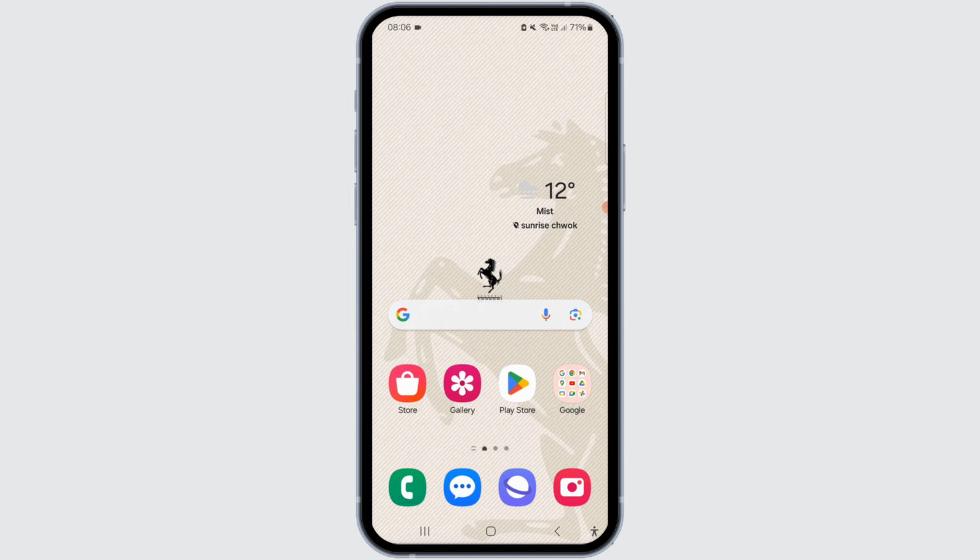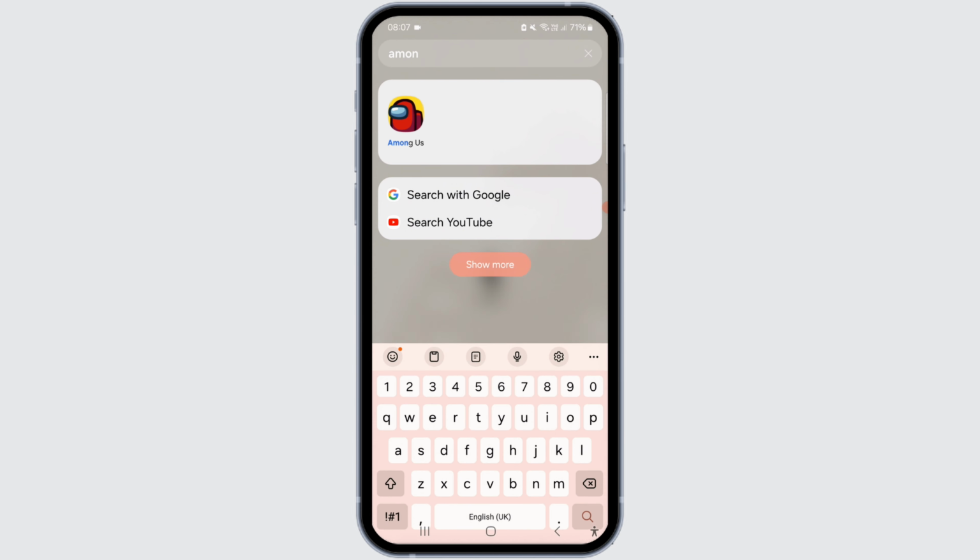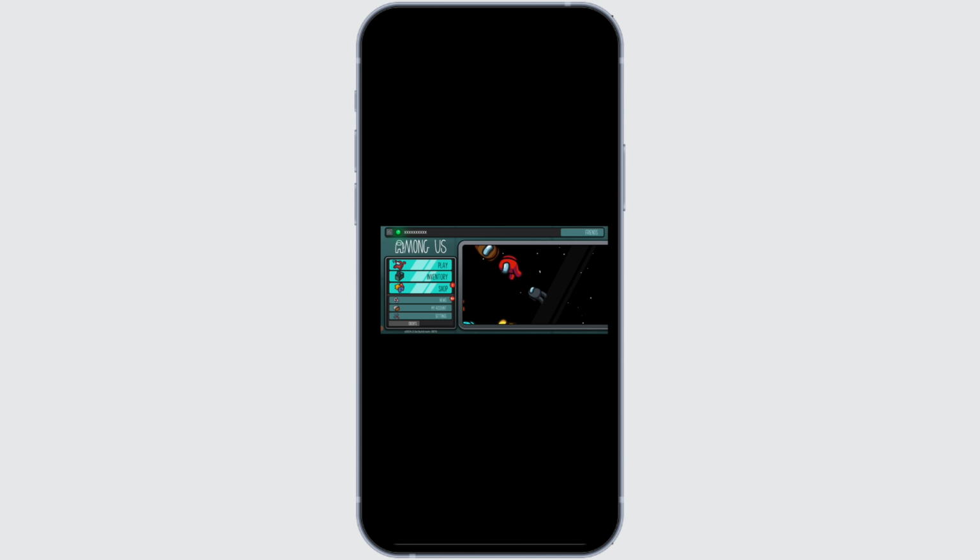If you don't have the app yet, you can download it by clicking the Download button. After successfully downloading the Google Play Games app, launch the Among Us app, and upon opening the game, you'll see the home screen where you can adjust settings and explore features like the Play, Shop, and News section.